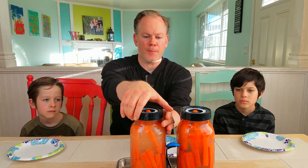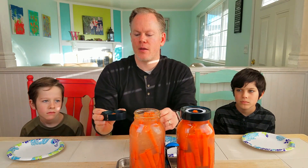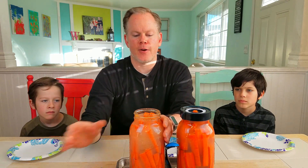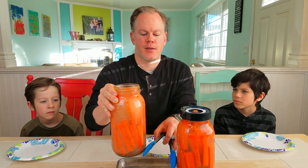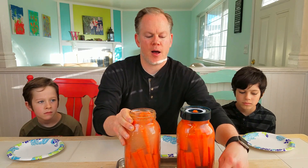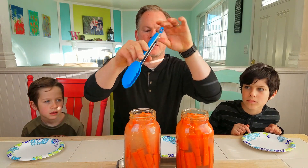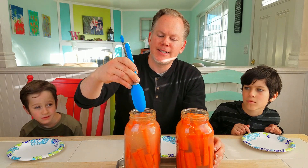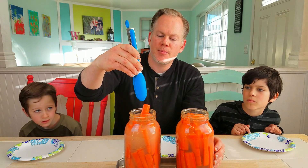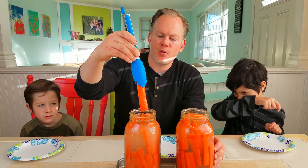So we're gonna go ahead, we're gonna open these up and do a little taste test reaction for you. Right off the bat they smell very nice, and we'll try one or two from each jar. I can see right off the bat that the dill seed makes a little bit of a mess — that might be why some people use dill weed instead.